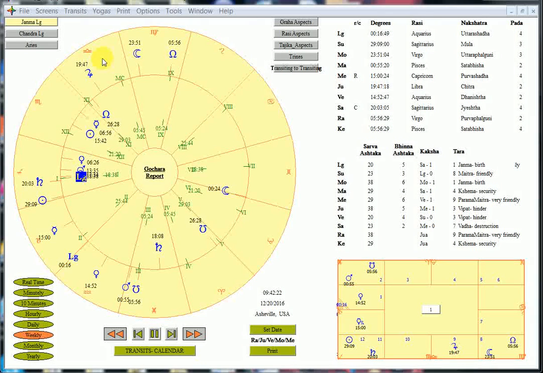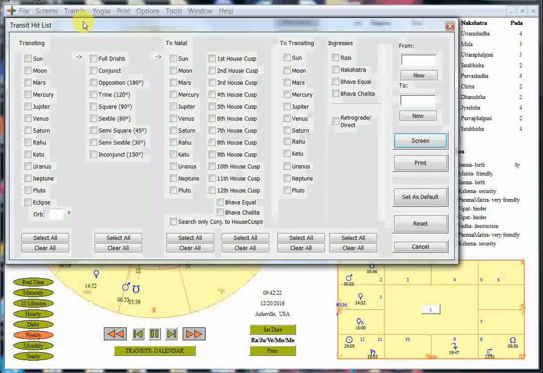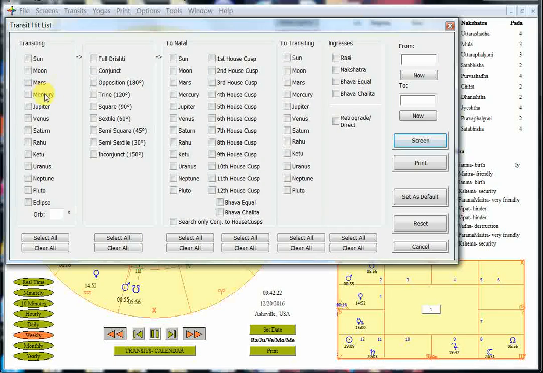Now let's say you're looking for a particular transit. Well, this is great. One thing I really love about Kala is the transit hit list. So you click on that transit hit list, and if you want to find out when Mars is going to be in opposition to natal Jupiter, you can even pick the cusp, or to a transiting planet.